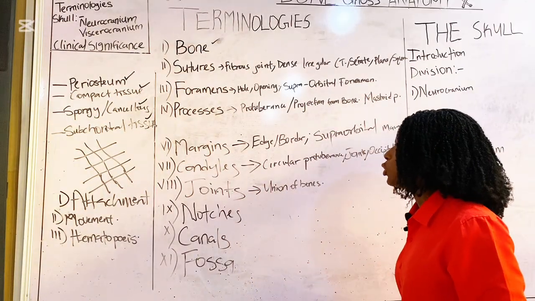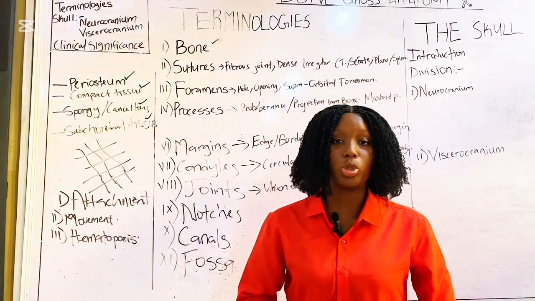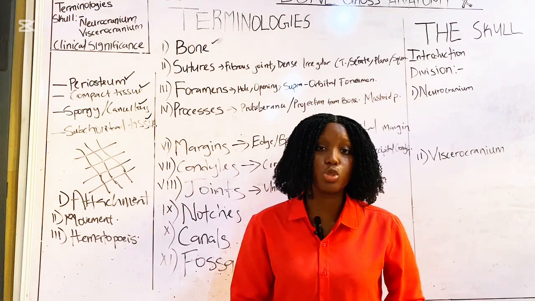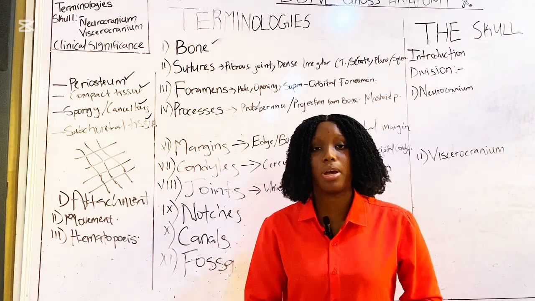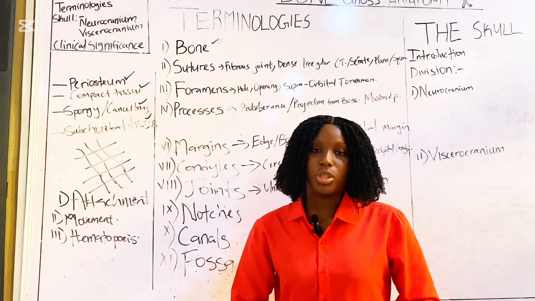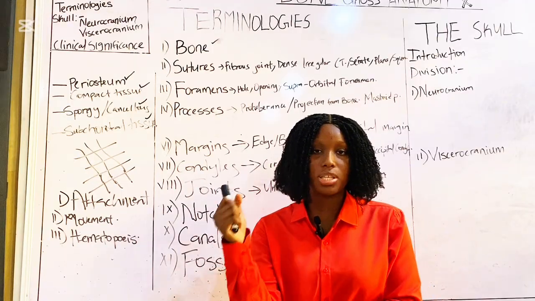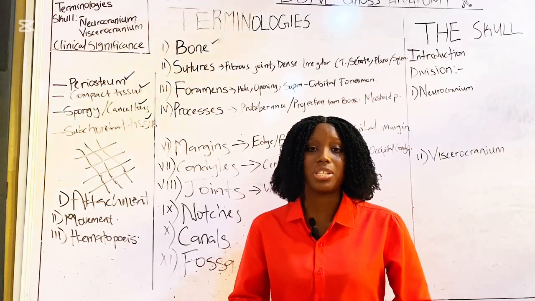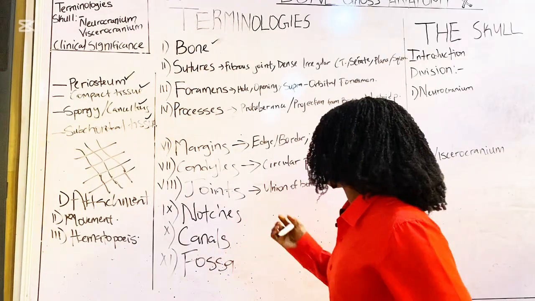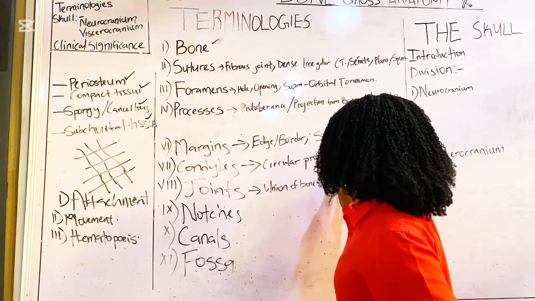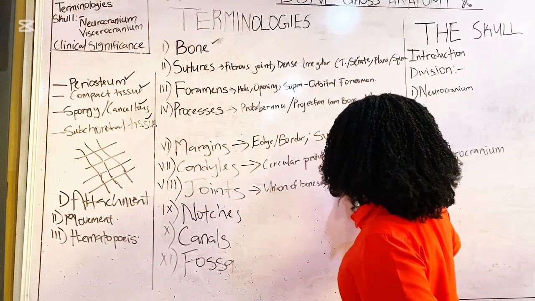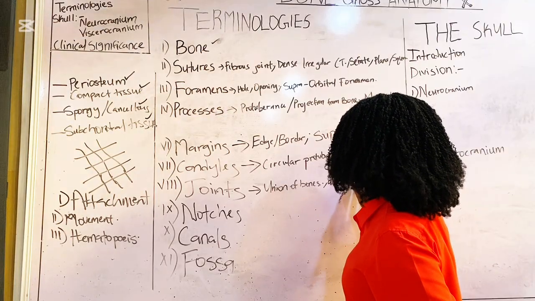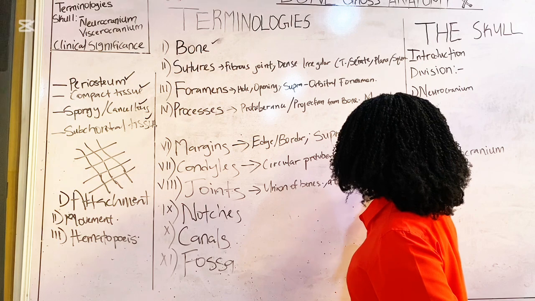Great. So joints facilitate movements most of the time, but again, there are certain joints that don't allow movement, such as the suture joint, which is under a classification of the fibrous joint. Concerning the body, there are different joints, the elbow joint, the knee joint. But if we're going to use an example concerning the skull, we're going to be talking about the atlanto-occipital joint. That's the joint between the atlas and the occipital condyle. Remember, occipital condyle, atlanto-occipital joint.